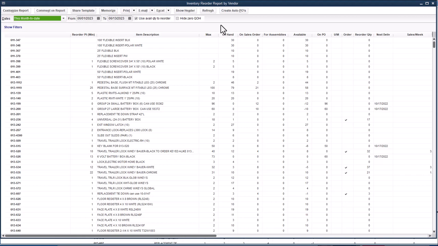Now, this report is absolutely worthless because it has our part numbers on here. There's no way to change the report to make it what it says it actually is: inventory reorder report by vendor. You're keeping track of inventory. You want to reorder it by your vendor, so you would need your part number and the vendor's part number. That way you could look at it and know, oh, I need 10 of these. That's a good seller or whatever. And then when your vendor gets the report, or if you send this to the vendor and say, hey, can you update my prices? Are these in stock? I don't want to give you a PO number for it yet until I know the situation.